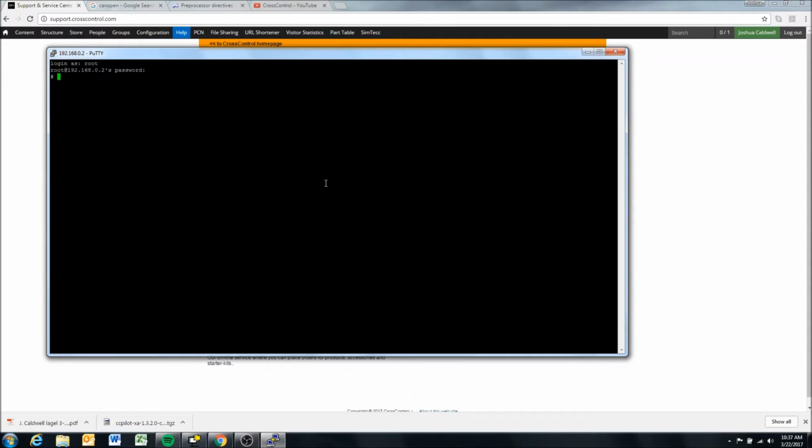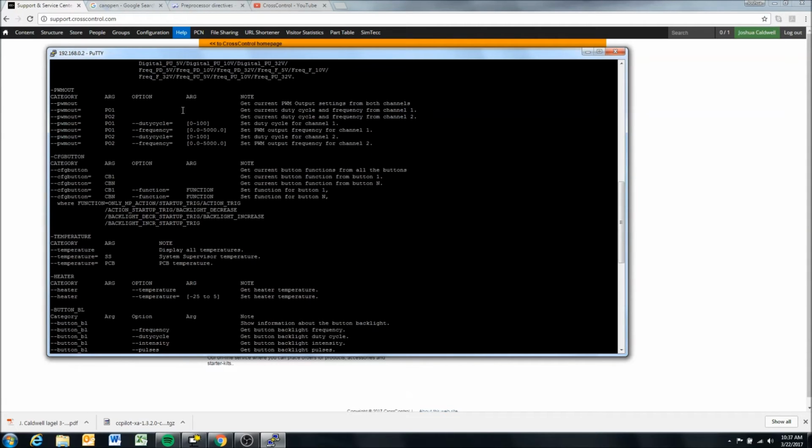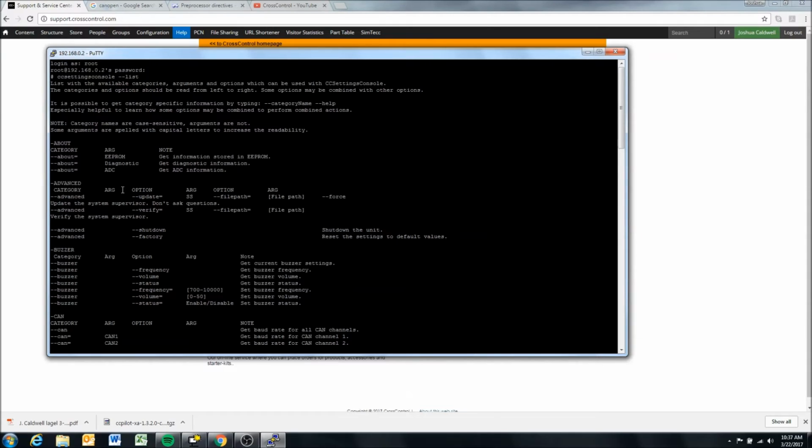So we're going to type in CC Settings Console, and I tabbed over to autocomplete. In this case, just so we can see all the options, I'm going to say --list. And here it lists out all of the options that we have for the CC Settings Console.